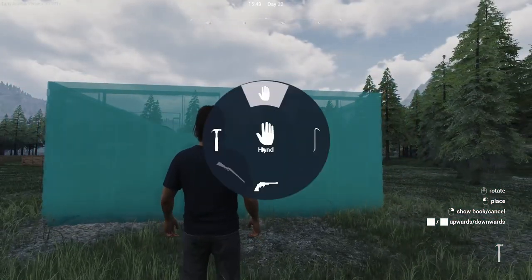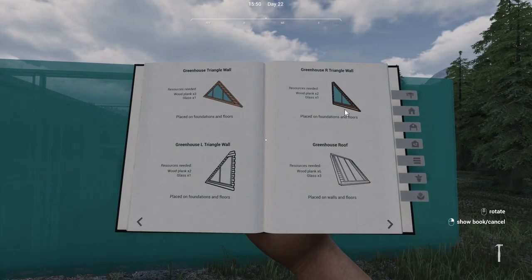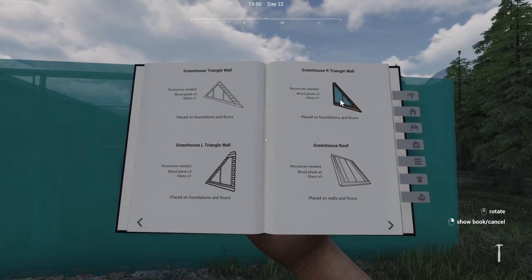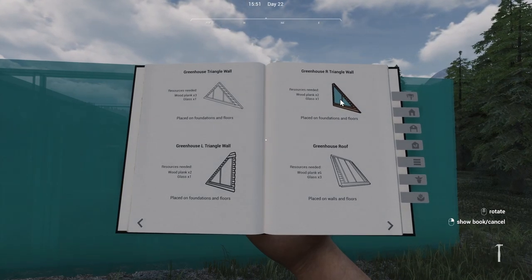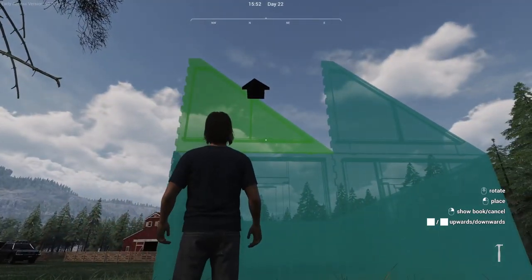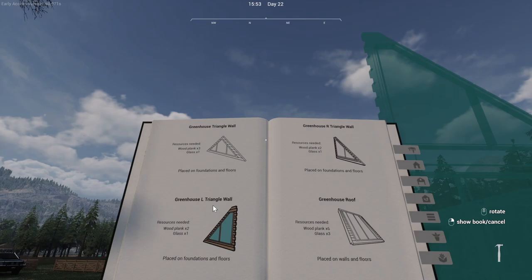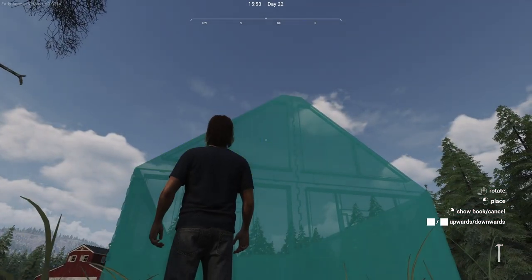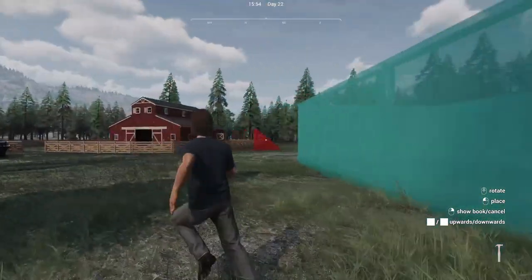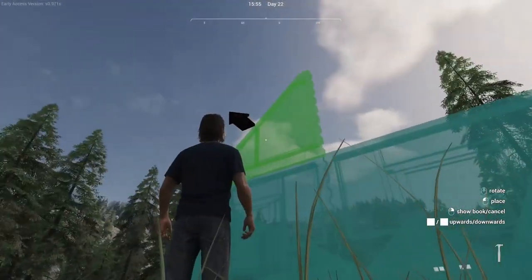Because it's wider, we need to figure out how we want to do the roof line. Feed that, and then want the other angle. That. Okay. Now we'll run over here and do the same thing on this side.